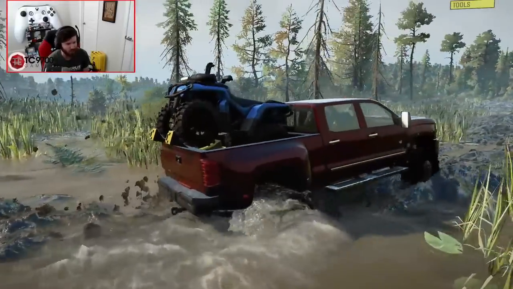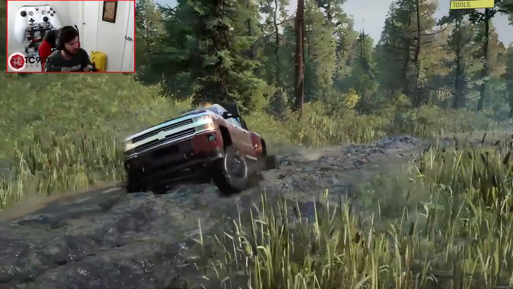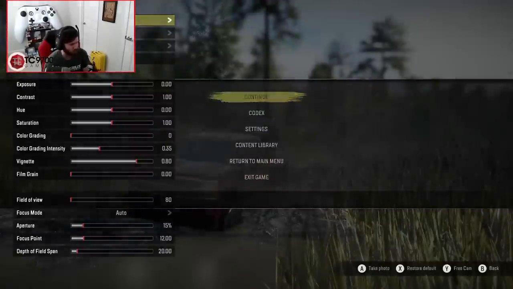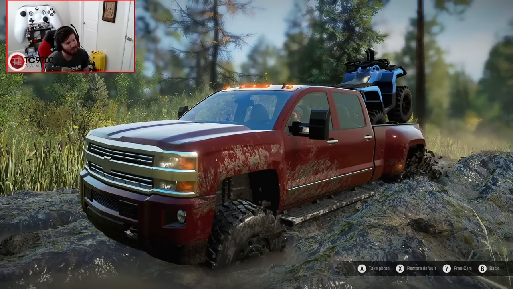I mean, as you can see, this thing can make its way through here in third. But keep in mind, we are running an off-road transmission. Oh, bro, this thing looks right at home going through here, though. Until the mud gets a little too deep, and then, well, then you're in for it. But look at that, bro. Look at that. That is awesome.